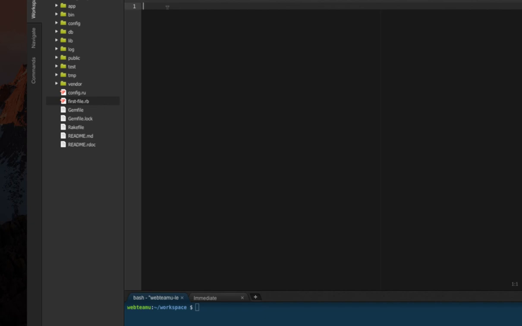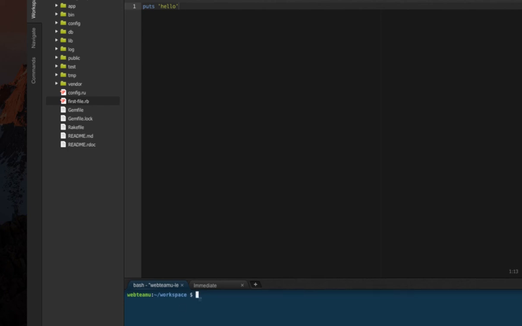And we're going to type in puts, for put string, hello. In Ruby you do not need to end the line with a semicolon. You can end it with a new line, or you don't need to have the new line. We're going to Command S again to save. We're going to click down here.